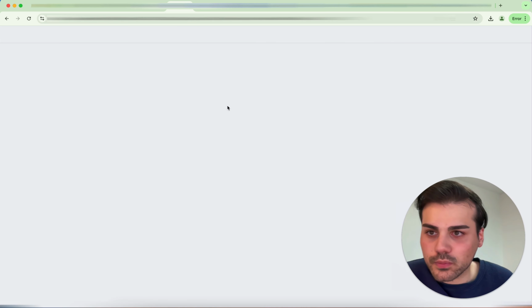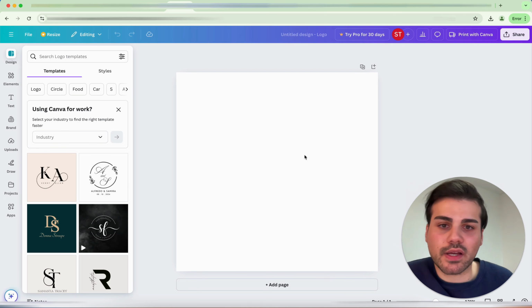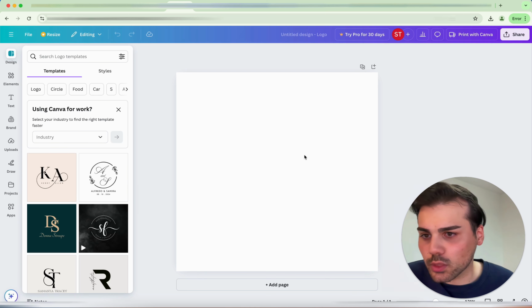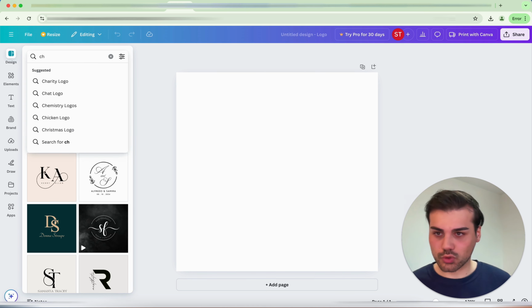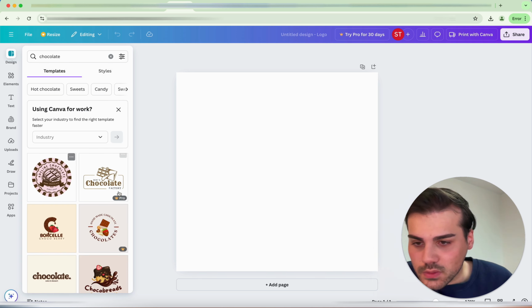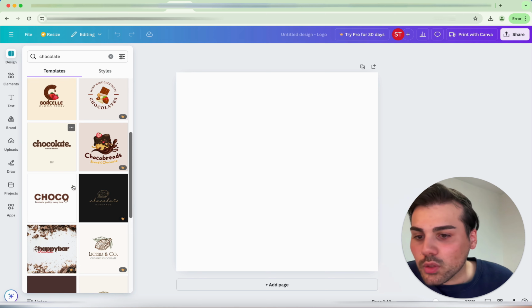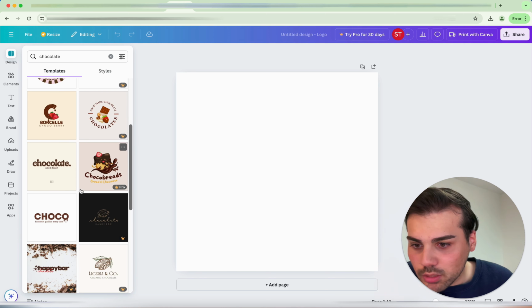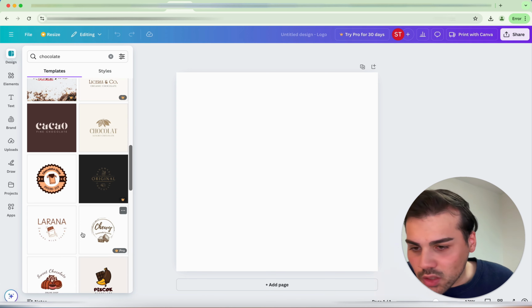Let's click on it, which we'll do briefly. And here Canva now shows us, or here you can now choose a specific logo. This means that because we now have a chocolate shop, we can simply enter chocolate here. Let's see if we can find something there. Chocolate. And here we see some logos. And here was the difference again. For example, on the right we have the Pro version, but on the left is the free version. Here we also see that there are also very nice free versions. And that's why we can take a look together here to see what's out there and see what we can choose that suits us. Exactly. Now spontaneously.